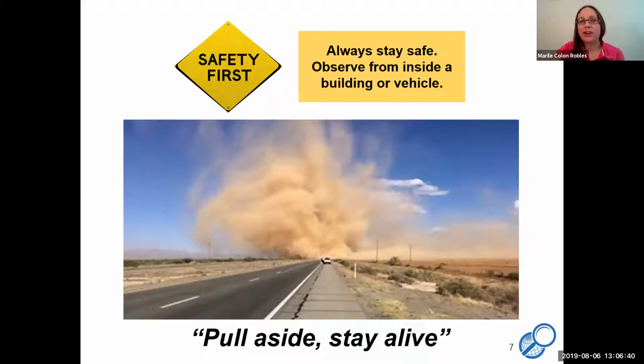Now, safety first, right? We're NASA, so safety is always a main concern. And so right now, yes, we're asking you to take pictures and observations of dust storms, but we want you first in a safe spot. So if you are in a location where the dust storm is happening, we want you either inside of a building, inside of a vehicle.